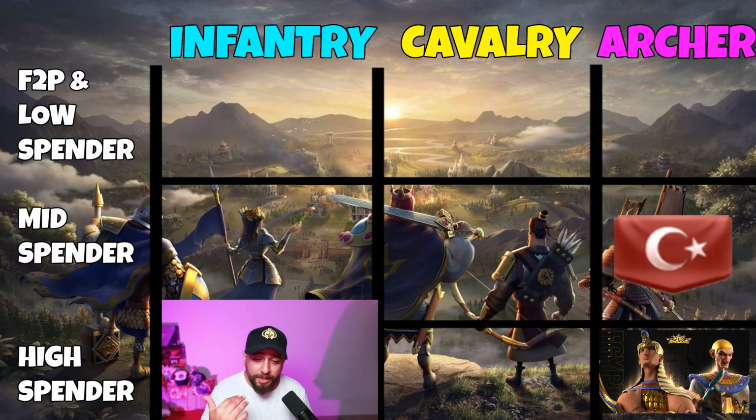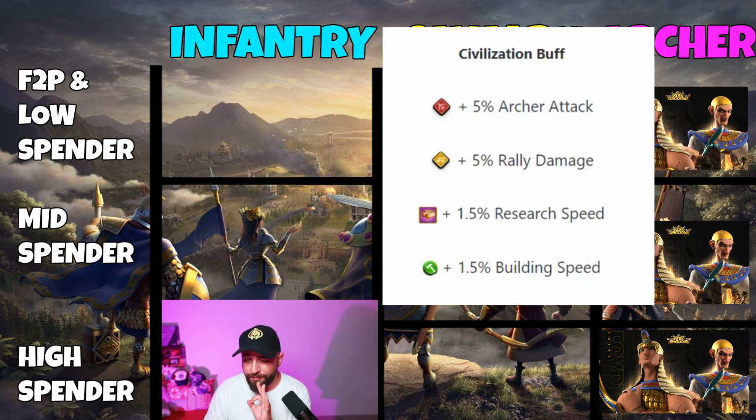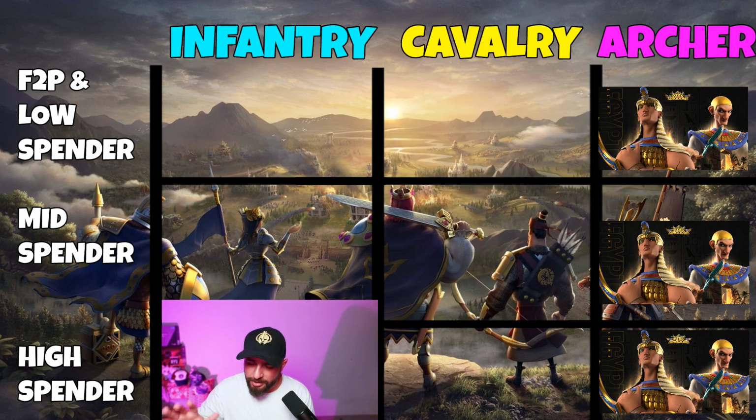But it takes so many civilization resets and time and effort to just keep going between China and Korea. Every time you upgrade a research, you go to Korea. Every time you're going to upgrade a building, you go back to China. Instead, you can just pick Egypt. You get 3% bonus in total, 1.5 for research, 1.5 for building, and just push as much power as you can. Get your runes, get your titles, and just push as hard as you can.